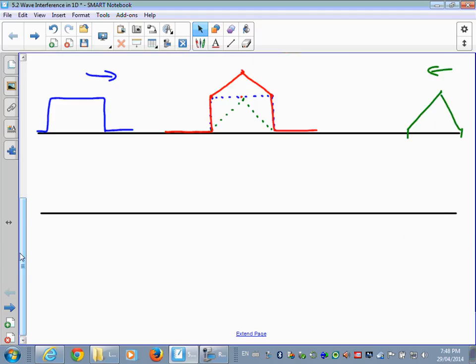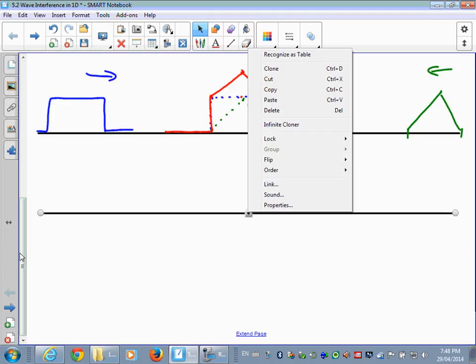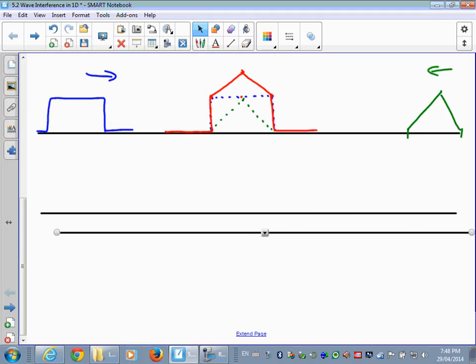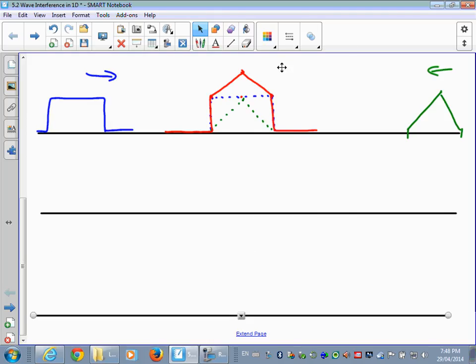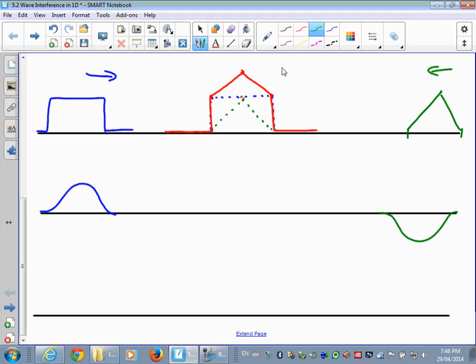Let's just below that, let me add a couple of lines here. So let's look at same type of thing. Here's a regular pulse, and on the other side I'm going to draw another regular pulse, but I'm going to draw it on the other side. I'm going to draw it inverted. And so when they come together, you're going to have the blue pulse on the top, the green pulse on the bottom, and as you can imagine, at this moment, when they're completely overlapping each other, you would end up with total cancellation.